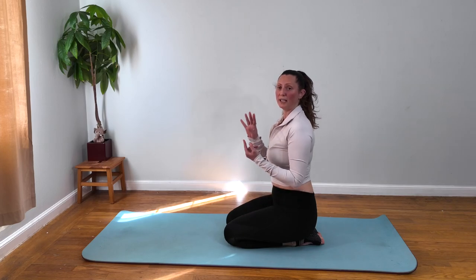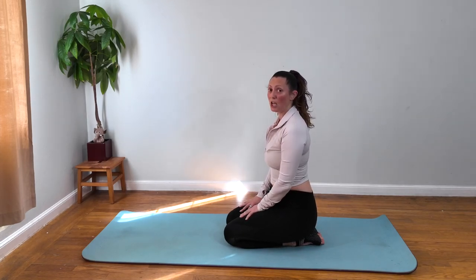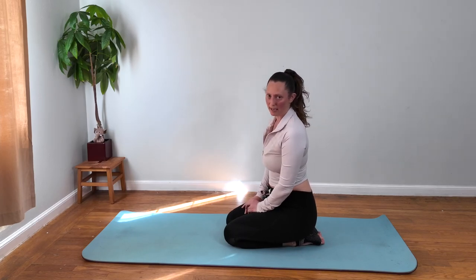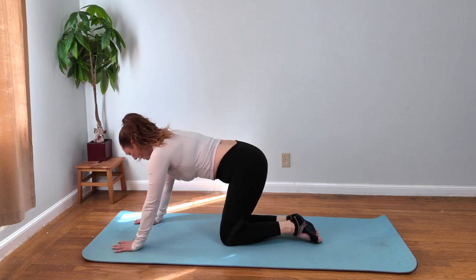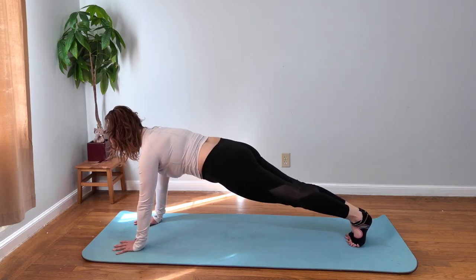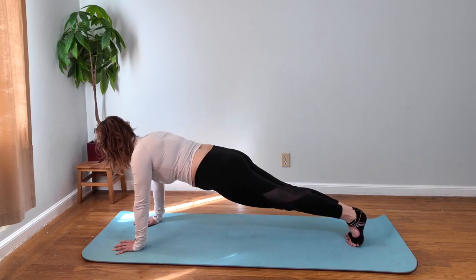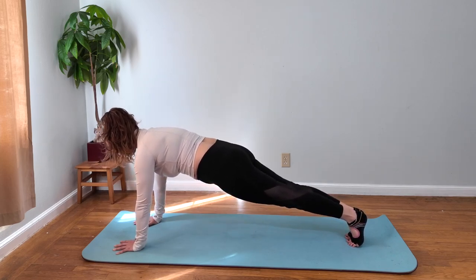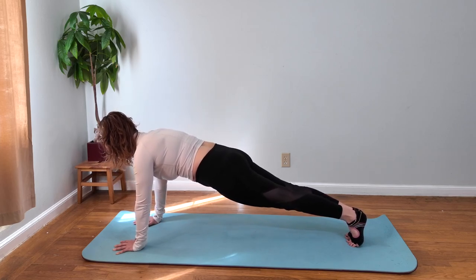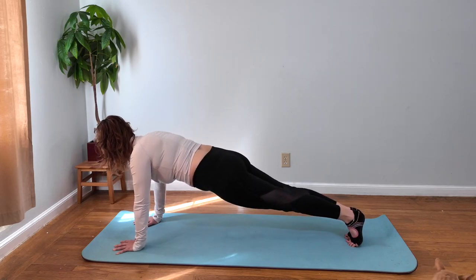If you feel any lower back pain or neck pain, you definitely want to stop and rest. You shouldn't feel like you're straining your neck or your lower back. I'm going to do it one more time. Make sure that the plank feels really solid. Moving at a pace that you can control the movement. Feeling the shoulder blades moving in and out.